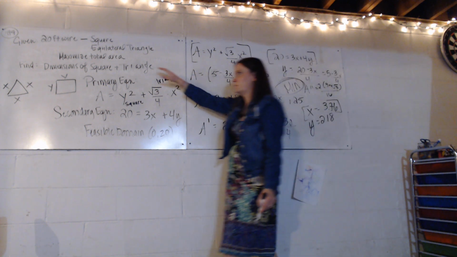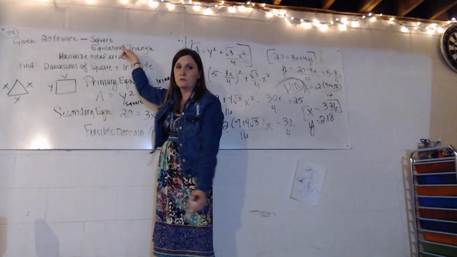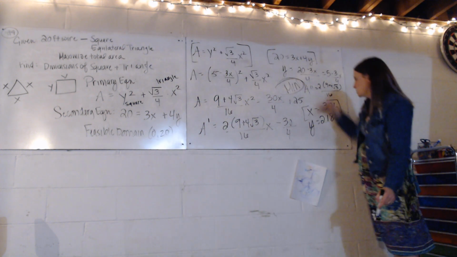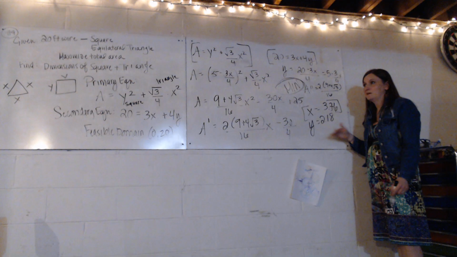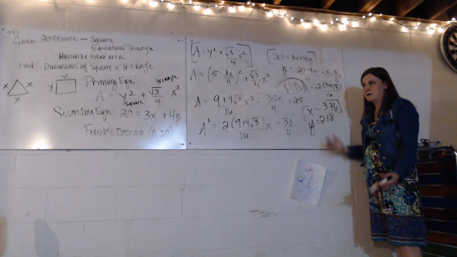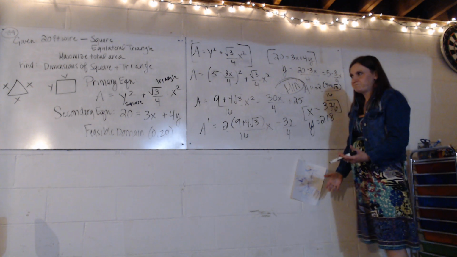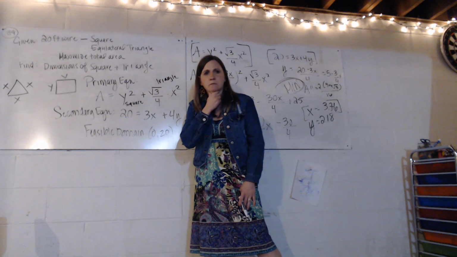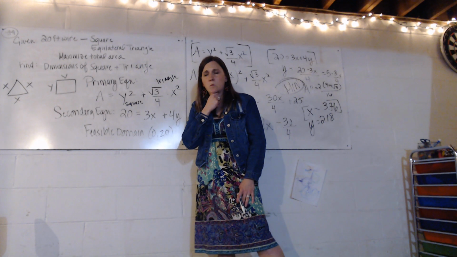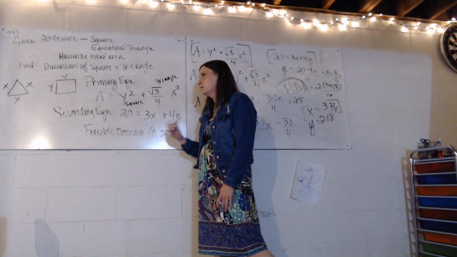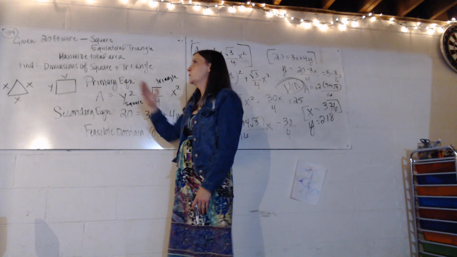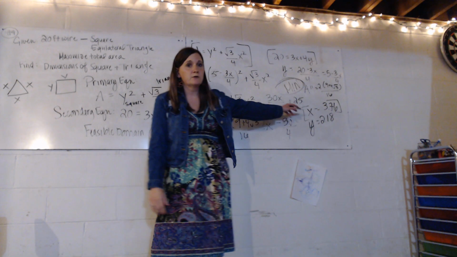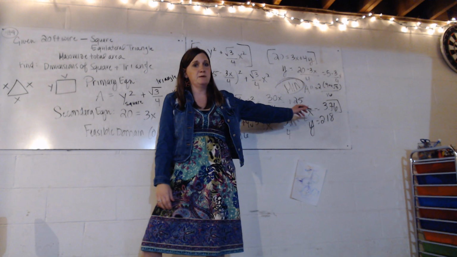So if we go back to my problem, maximize the total area is what it says, not minimize. So these would be my dimensions if I were trying to minimize the area. So it doesn't work there. So then what you do, we haven't really seen one of these, is you think, okay, let me think about my endpoints. What if I don't cut the wire at all? So if I take all 20 feet, because cutting the wire gives me one critical point, and that critical point turned out to be a minimum.